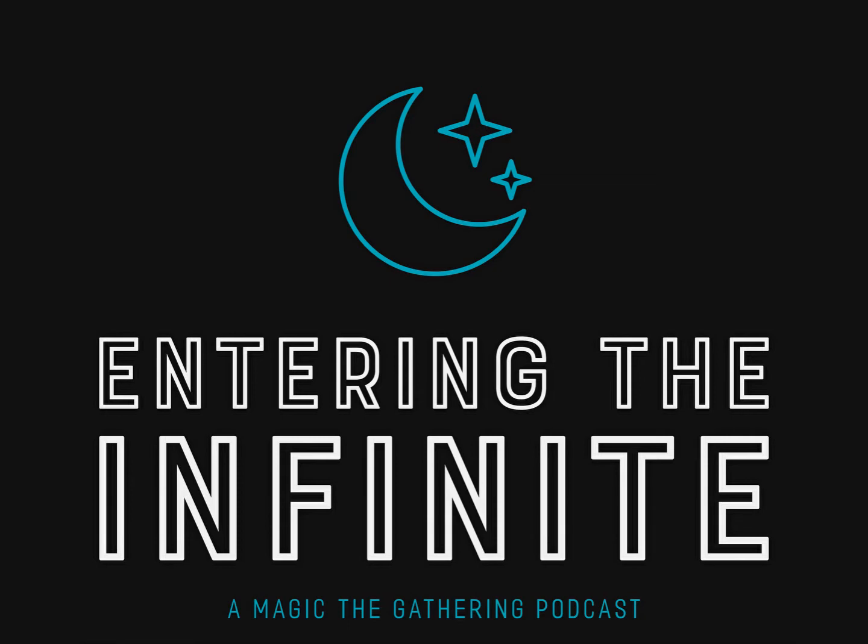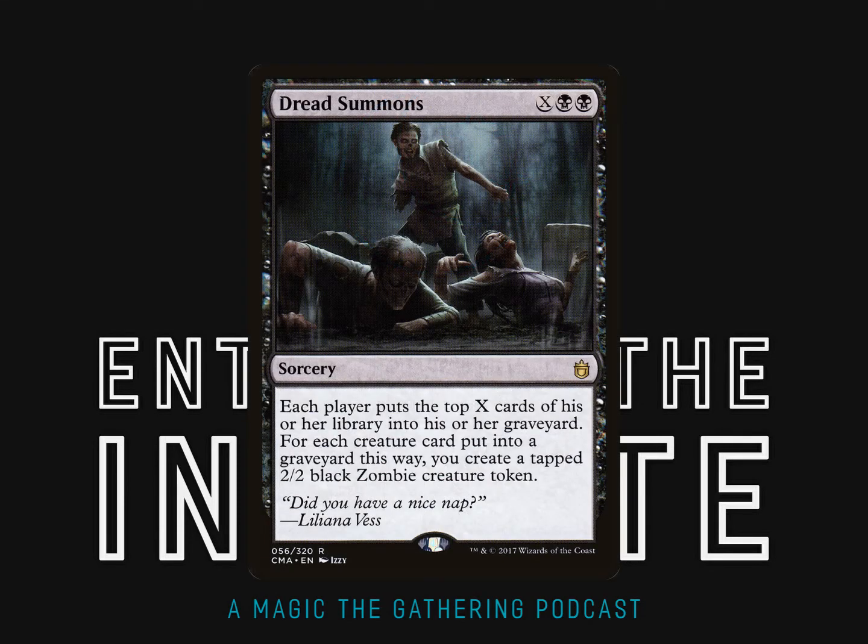So, one of the other very interesting ways to win is Infinite Mill. So, as I was looking through X spells to see what we can get, there were quite a few that I kind of pondered in the mill section. So the first one that I want to talk about is Dread Summons. So it's X, a black and a black, for sorcery. Each player puts the top X cards of his or her library into his or her graveyard. For each creature card put into a graveyard this way, you create a tapped 2/2 black zombie creature token.